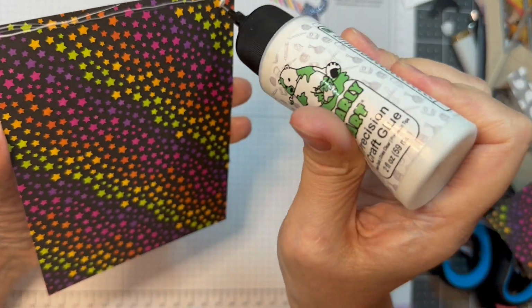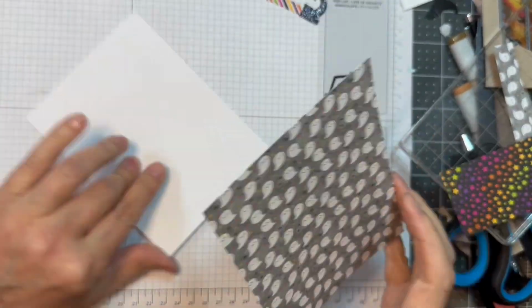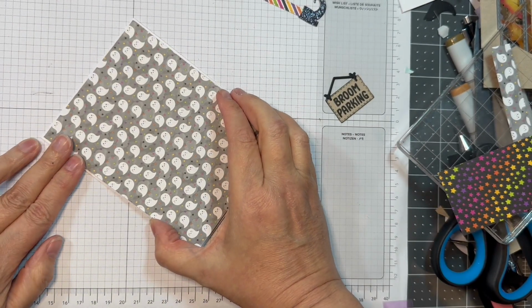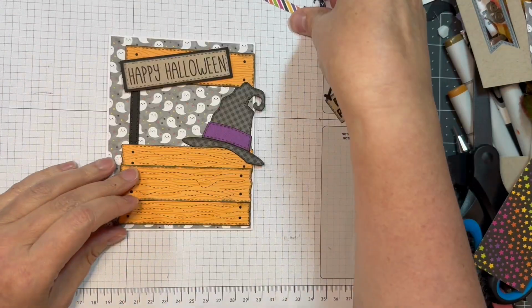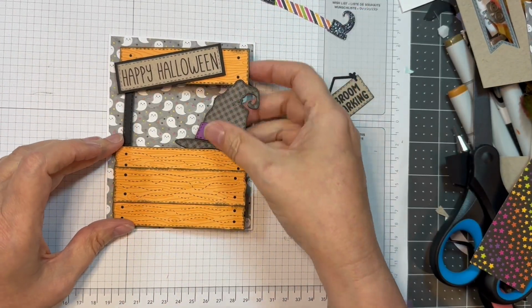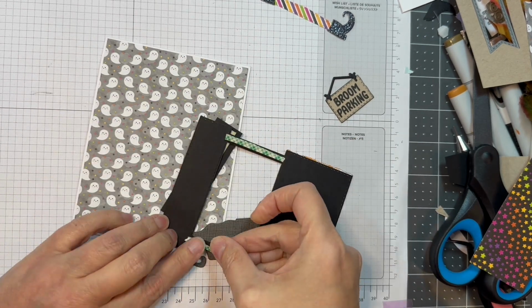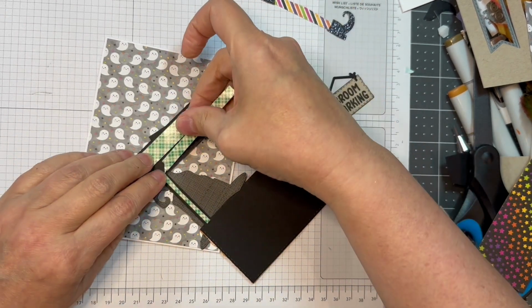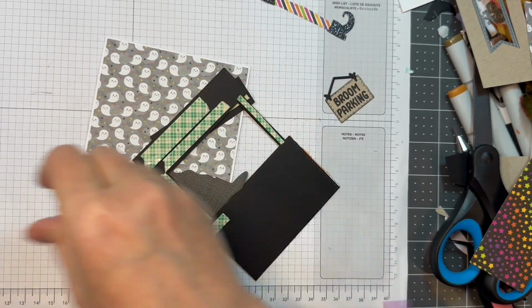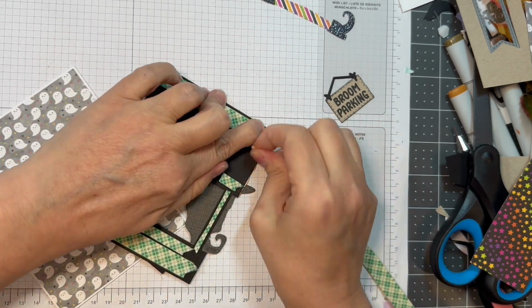So first I'm going to add a piece of pattern paper to the back, to my card base. And that is cut 1/8 of an inch smaller than that A2 size card front. It's got little ghosts all over it. So it's a pattern, but hopefully it's not competing too much. Everything kind of still pops out. And then I will pop up this booth with some 3M foam tape as well. Kind of easy. And the nice thing is that it tears, right? That's always good. So I'm just going to pop that up.